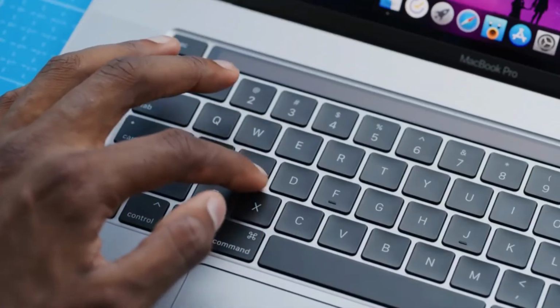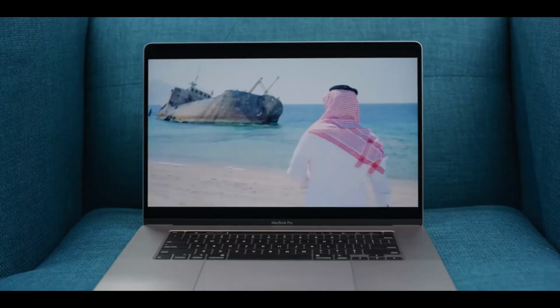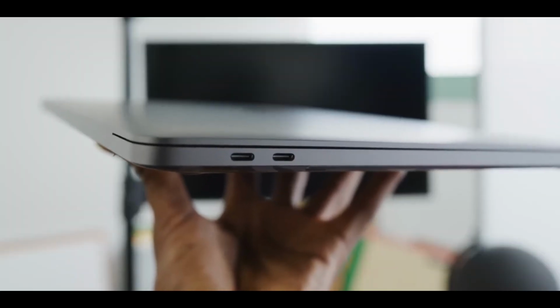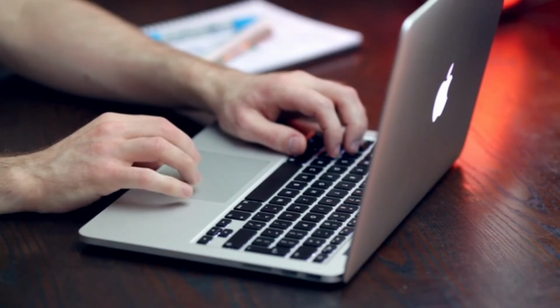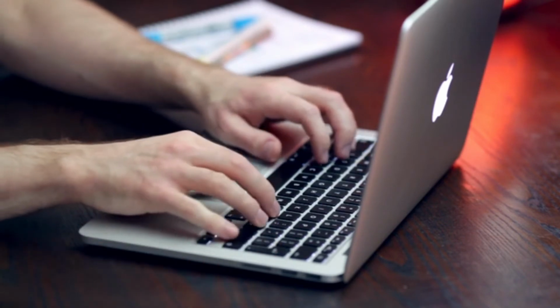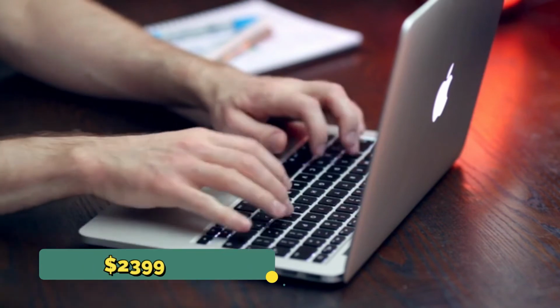But if you do wish to buy a portable MacBook Pro, go for the 16-inch version due to a better graphics card, a more powerful 2.6 GHz 6-core i5 processor, and RAM of up to 64GB. In addition, the starting capacity of the SSD is 512GB, which is exactly what you're looking for. These components can be further improved at an additional cost, but the base model will come to $2,399.